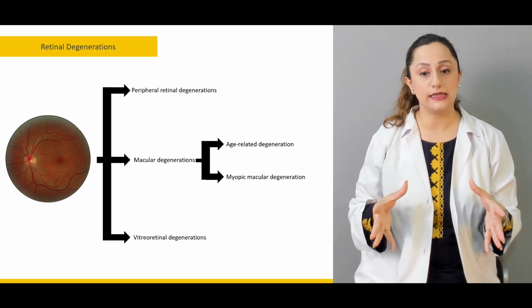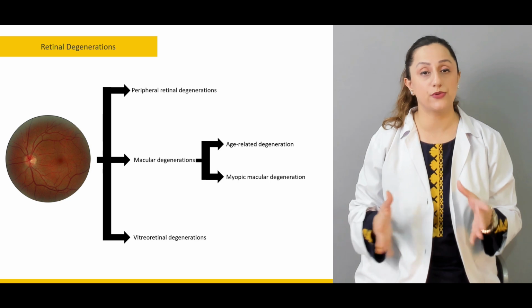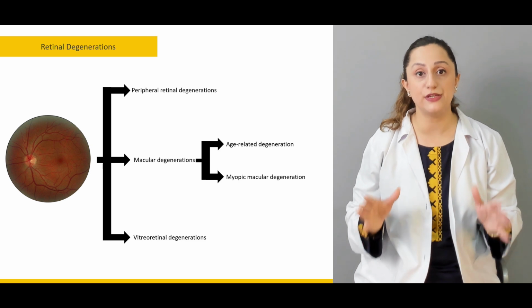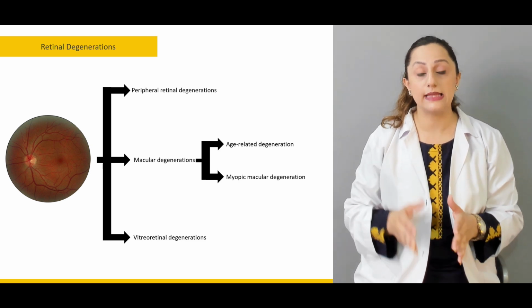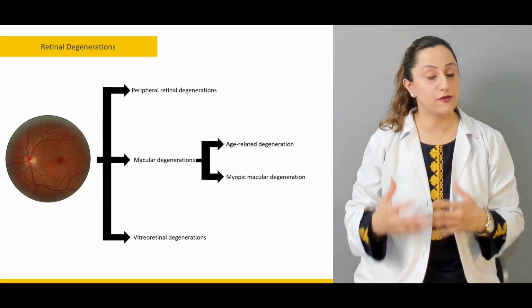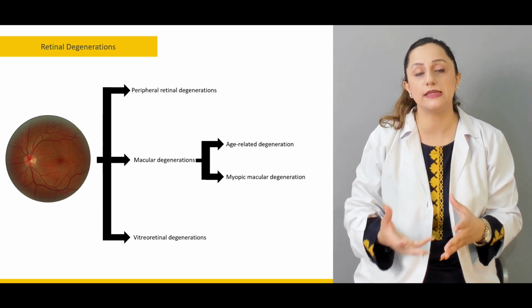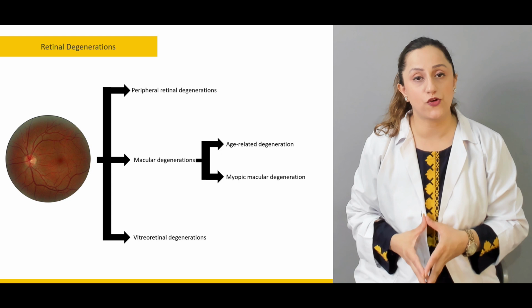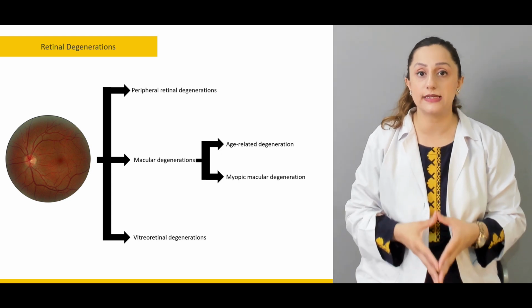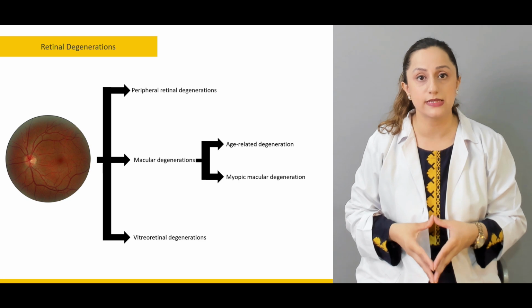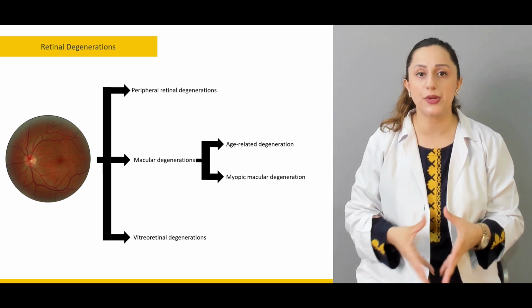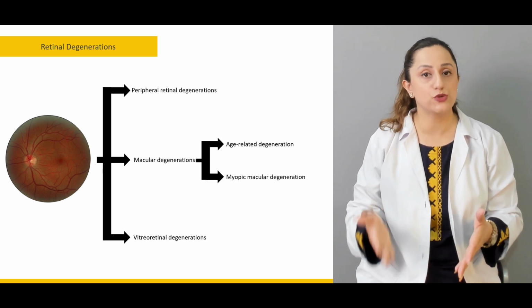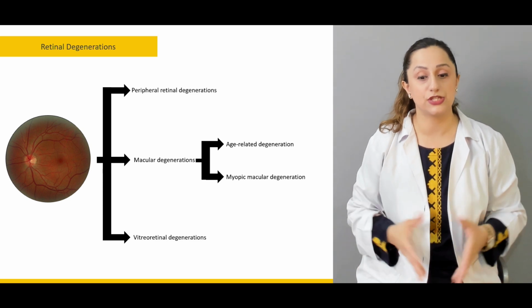So this is how we basically classify these retinal degeneration problems: we start off with the peripheral areas, then we go to the center, and then we move on to whether it is involving the posterior chamber or the vitreous. Involvement of the vitreous is the major causative factor for the development of floaters and flashes in these individuals, because vitreous hemorrhages or any involvement of the posterior chamber is going to result in floaters and flashes in that particular individual.